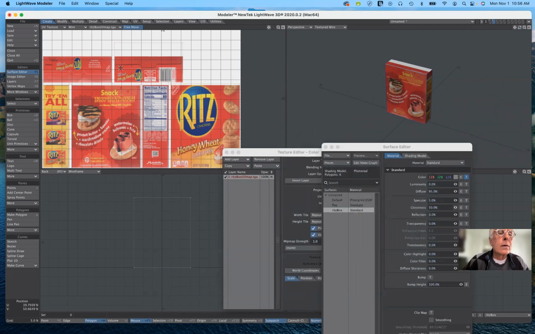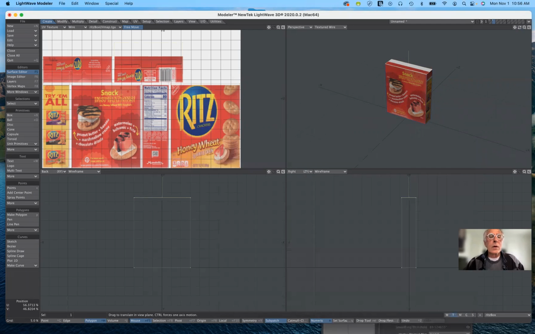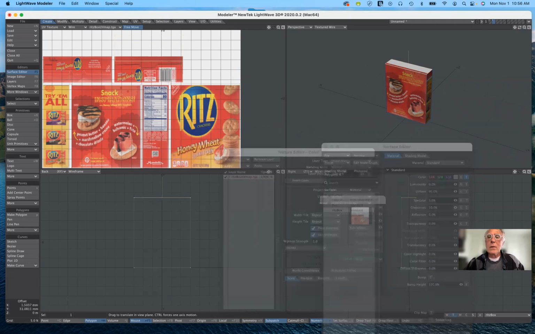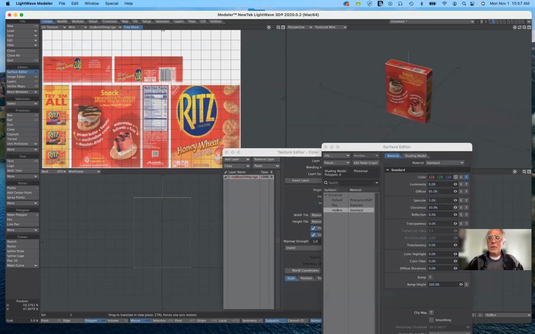Let's select that one and hit T for move. Let's just move it up like so. I guess I need to move it. Oh, I see. I'm moving it in the wrong direction. There we go. So now it fits perfectly. Okay.